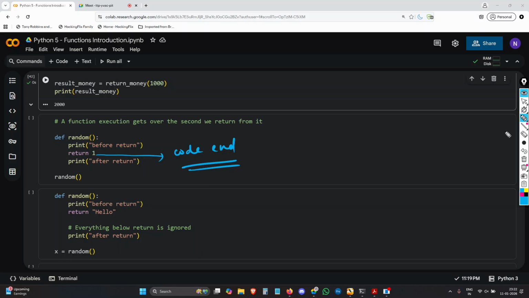Because print before return is there, right? Which line are you saying? This statement, the print before the return?